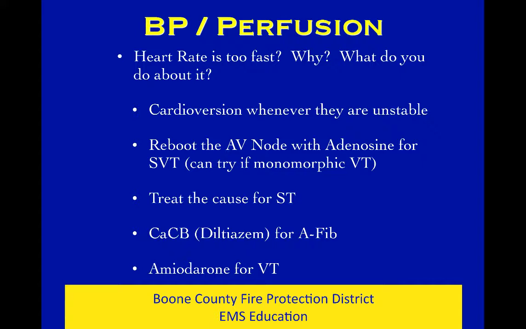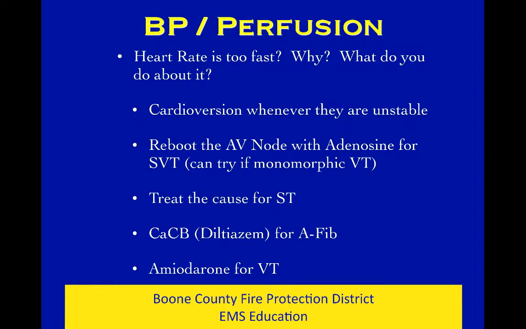You find the cause. But maybe it's just a problem in the AV node with conduction. Maybe it's an SVT, either an AV nodal reentrant tachycardia or an AV reentrant tachycardia, one of the SVTs. And so maybe that's the problem. Maybe you can reboot the AV node. Maybe it's a ventricular tachycardia, a VTach. Adenosine can work for that as well. So you've got tools in your toolbox. You need to know them and understand them at a deep level.